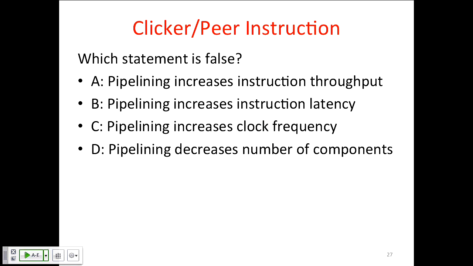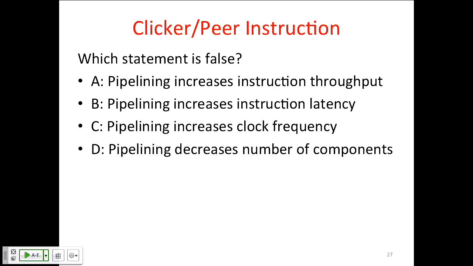So which statement is false? Pipelining increases instruction throughput. Yes, that's kind of the whole goal, to increase the rate at which we can put instructions down the pipeline. Pipelining increases instruction latency. Well, yes, because the pipeline stages aren't perfectly balanced. As we saw in that last example, you may have to add some dead time in order to make the clock boundaries across the stages line up. And also the registers add some time to get through the register. So if you look at one instruction, the time from start to finish of that instruction will go up. So it will increase instruction latency.